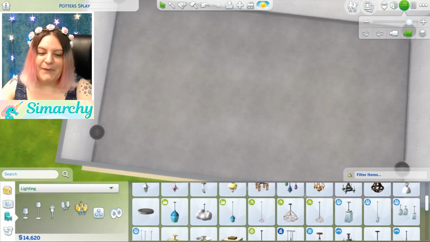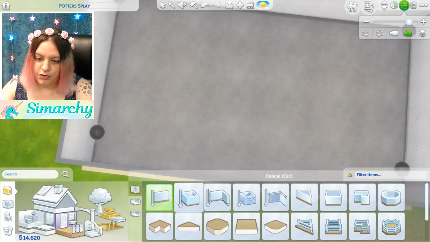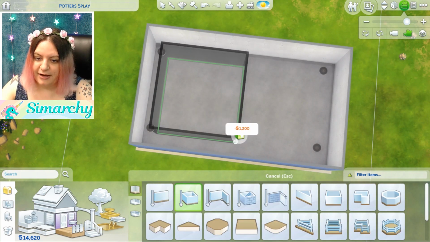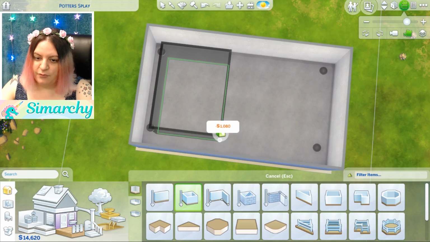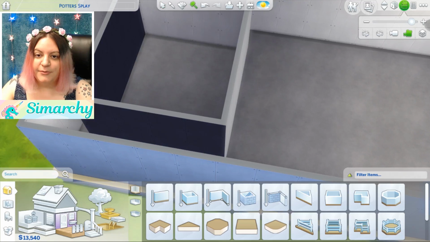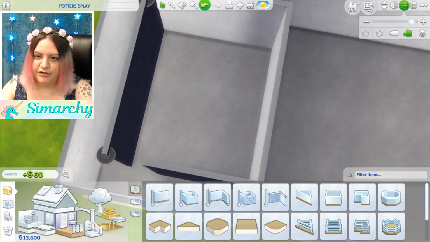Okay, so what you want to do next is draw a room inside of the room. You can use your wall tool or you can use your room tool to make it easy. Today I'm going to use the room tool right here, and just click and drag it wherever you want the sunken part to be.